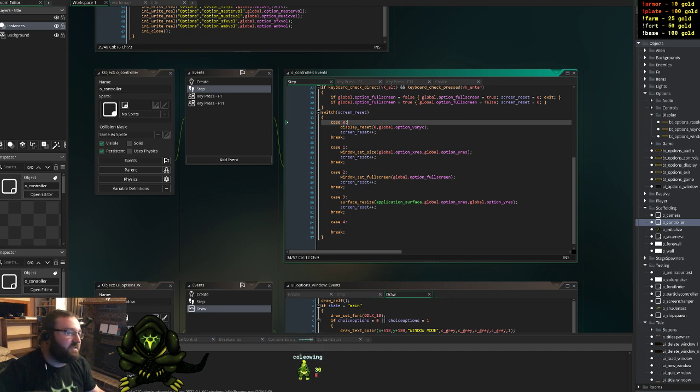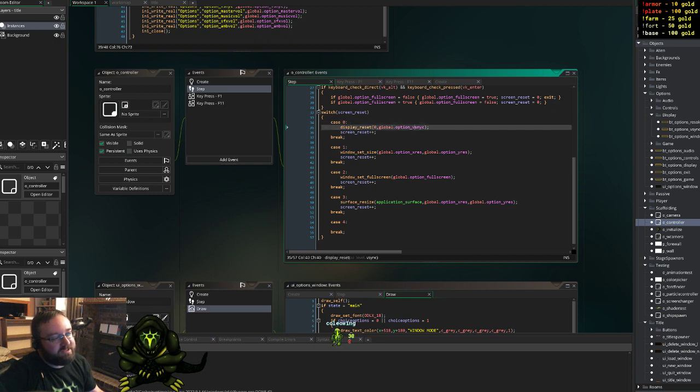So the idea behind this, and I haven't tested it the other way, but I just kind of took the guy's word for it that this is what you need to do, so I just did it. But the idea here is it's running each one of these things on its own step. So in one step it'll run the 0 one, and then the next step it'll run the 1, the 2, the 3. So it has to do it like that. If you did them all on the same step, it causes issues apparently. So this was the solution this guy came up with, and so far it works, so I'm not going to screw with it.